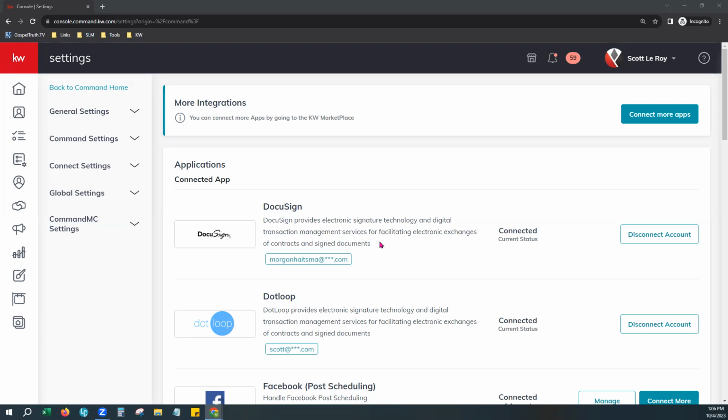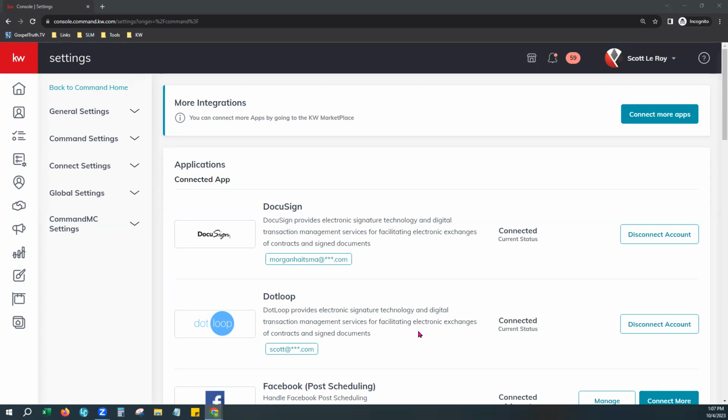If you haven't checked out our class, What's New in Command, we go over that briefly and cover that. But for right now, with smart plans and mass texting, Twilio accounts are the way to go for that. It is an additional cost every month. Again, not required. It'll just create a task for you, the agent, to manually text each person through your own device if you don't have it.